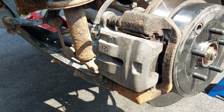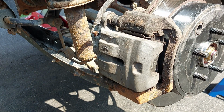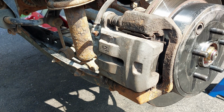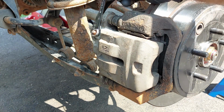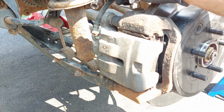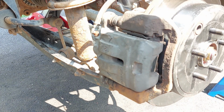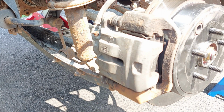So I'm just doing a flush. I'm just going to be doing the gravity bleed. I'm not using the machine today. I typically use the MityVac vacuum bleeder machine, but today I'm not going to be doing that. I'm just going to be opening the bleeder screws and letting it drain by gravity and then top up the master cylinder. So we are going to open all of the bleeders up and go from there.